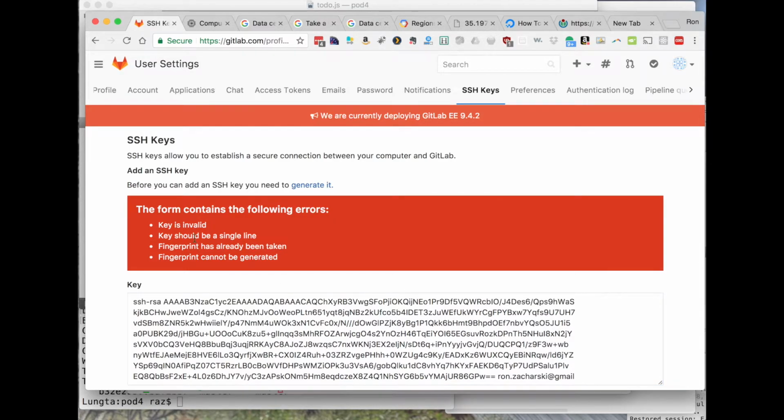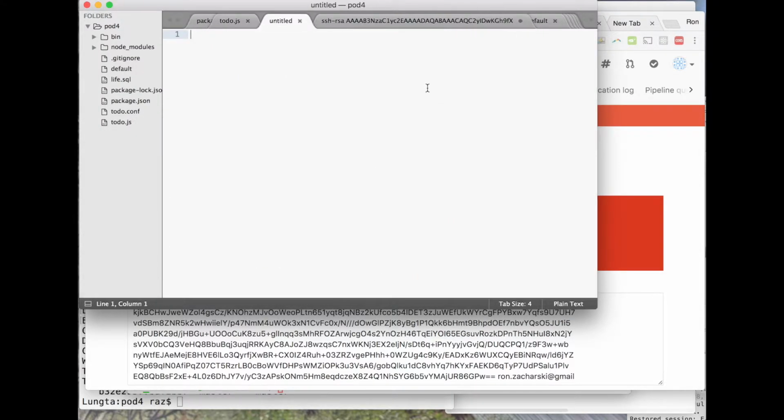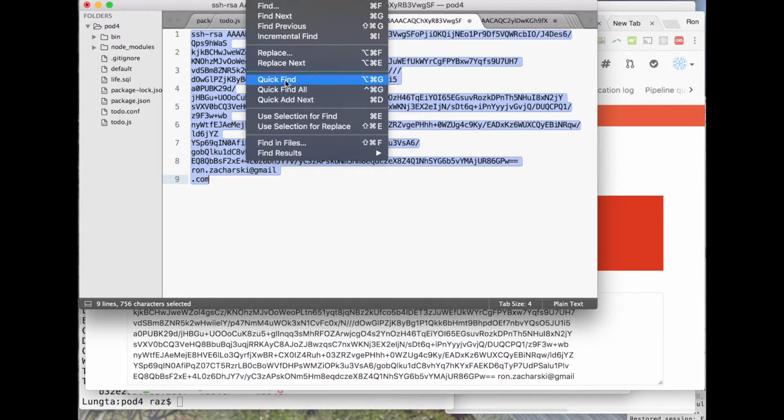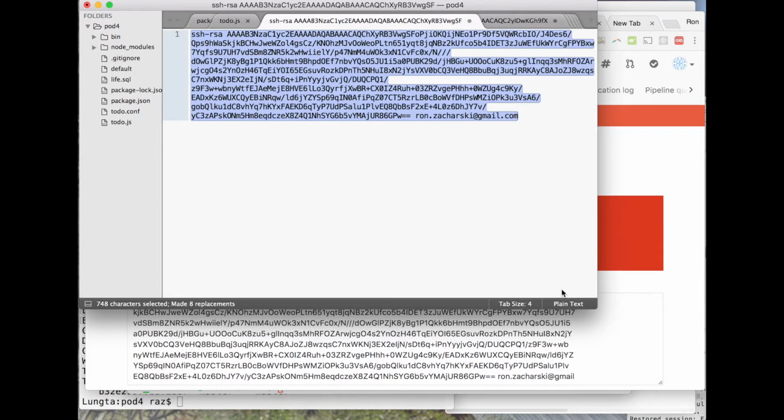Okay, and it says the key should be in a single line, and what copying and pasting seems to do on a Mac is it adds all these new lines, which are not good. So I need to remove those. I'm going into my Sublime editor here, create a new tab. I'm going to paste that in. I don't think I need to highlight it all, but I'm going to get rid of those new line characters. So here I have replace \n, that's the new line, the return, with nothing. Replace all, so it gets rid of all those new lines.